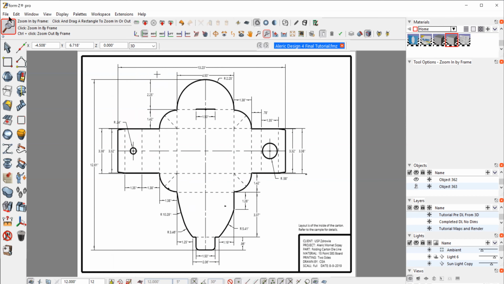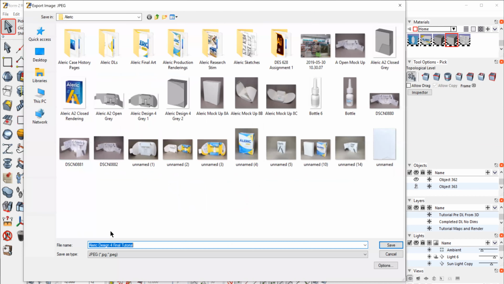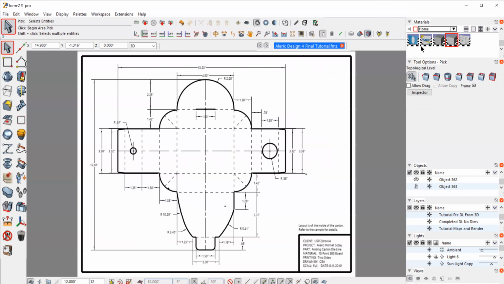Now you just have to save this out. For our purposes, I would just save it out as a JPEG for now, and you can use that for presentation and for showing the rest of the students in the class. So you go to export image, and we have all these image options here. I know it says Illustrator, but it's not as smooth as it looks. This one I'm going to save out as a JPEG. So it's just a picture. I have all my die lines in here, and this one here is my final die line. You just save that out as a picture, and it's ready to go. So that's setting up your specification drawing.